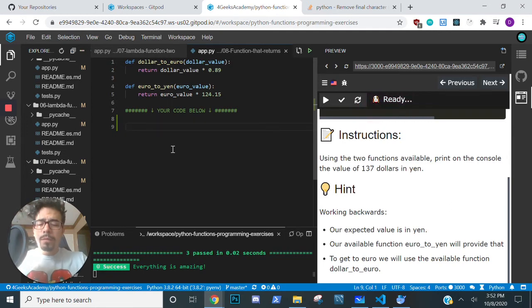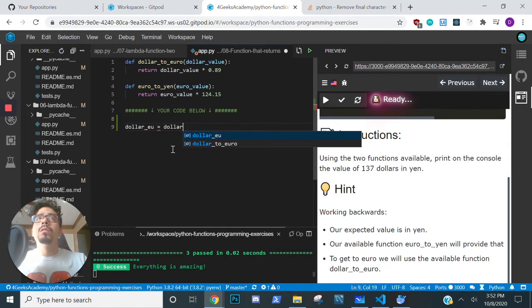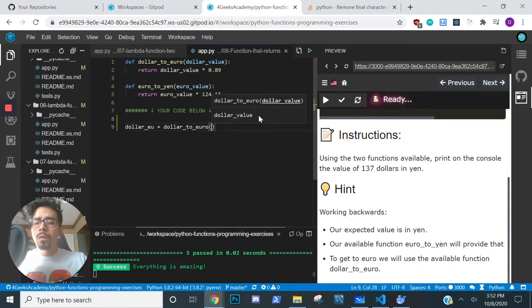So we can create our variable. I'm going to just say dollar underscore EU. We're going to assign this the return value of our function call, which is our function dollar to euro, and we're going to pass in our dollar amount, which is 137, based on the instructions.